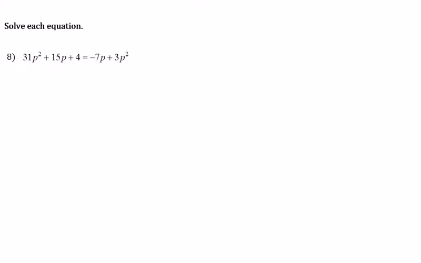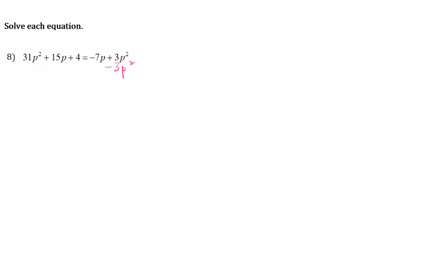All right. So first thing, set one side equal to 0. When you're setting one side equal to 0, try to keep your squared term positive. Otherwise, you have to factor out a negative when you do that, which hopefully is something you did before. To keep it positive keeps things simple. I have 31p squared on the left and 3p squared on the right. 31p squared is bigger. So if I go to the bigger one, that'll help me to stay positive. So that's what I'm going to do.